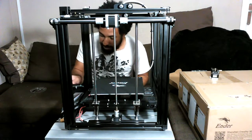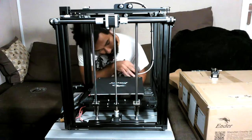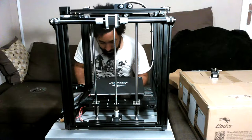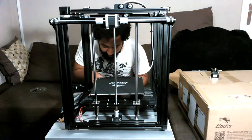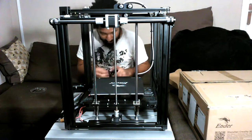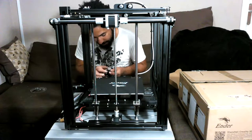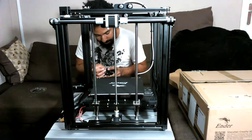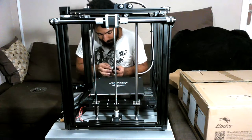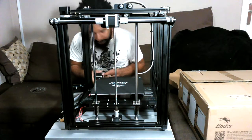Okay, so the display is installed. It doesn't say anything about connecting the cable yet. It's probably afterwards, yes. So, the next step is the extruder motor. Extruder stepper motor. So we loosen these up a bit. Let's see as far as I can go. And there we are. So this goes vertically.